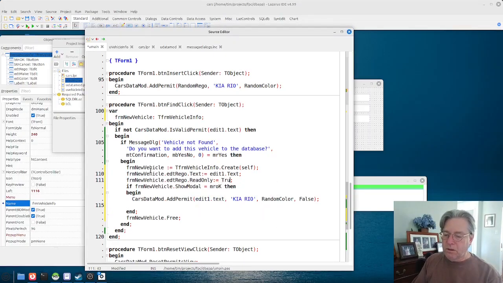I don't really want the user to be able to actually change it. So we can also make that one read only, and that'll fix up that part. That would be correct.